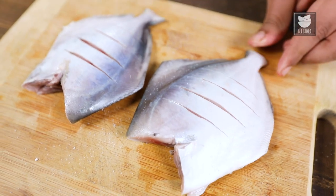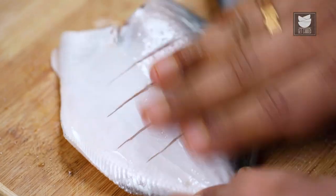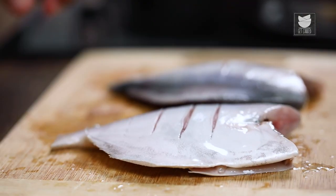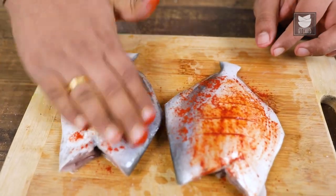And after salt, obviously lemon juice. Lemon and salt makes the fish more flavorful. Nicely rub it. Follow the same on the other side. After massaging lemon juice and salt on the fish, I'm going to follow the same procedure and put red chili powder on it and massage the fish with the red chili powder.